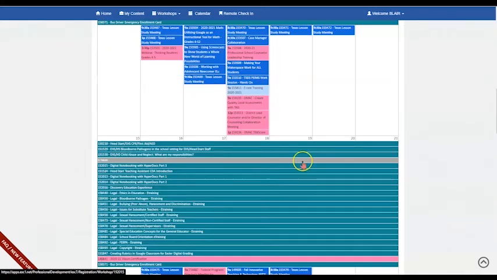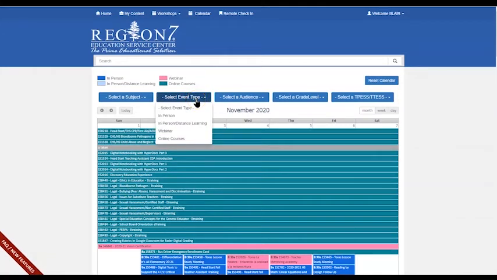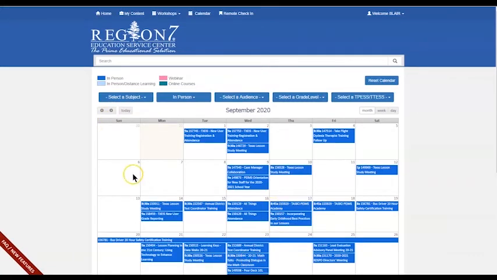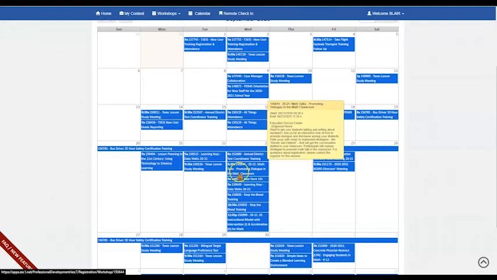Now, if a lot of this is too much for you, then you can select just, let's say I only want to know what the in-person courses are. So then I'm going to come here and just select, these are the in-person courses. These are the ones that are going to be handled in person. So from here I can decide which course I would like to take, which course sounds more interesting to me that pertains to what I'm teaching. I'm a math teacher, so I might be interested in this math course.